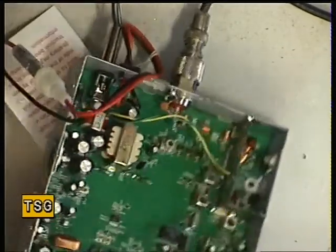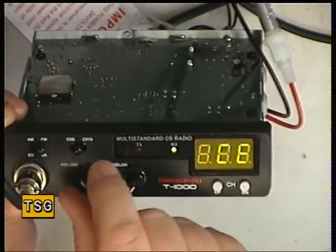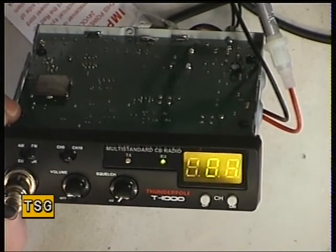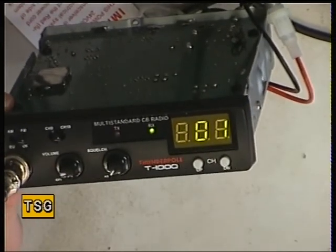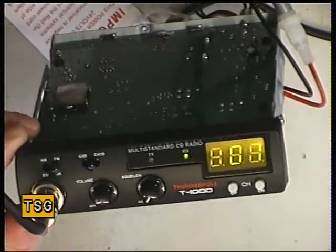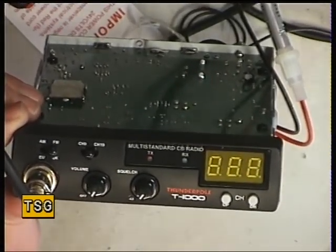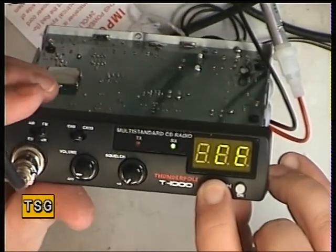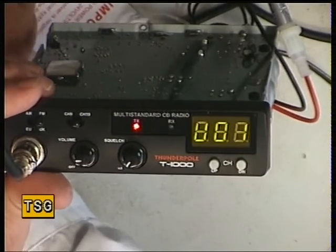I'm back. We've connected this up to the power supply on the bench and we'll switch it on. It's flashing CE at me — channel 1. As these come out of the box, they're set up for CE, which is the 40-channel CEPT band. We want to optimise this on the UK 27/81 type set of frequencies: 27.60125 to 27.99125. To switch to UK mode, we press the channel-up button and then switch it on again. Yes, there's UK — and pressing transmit for one second locks it in.